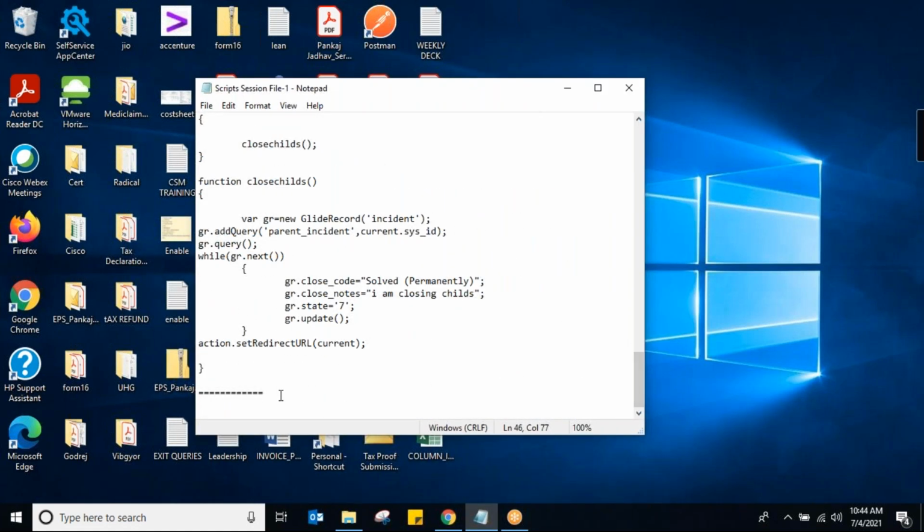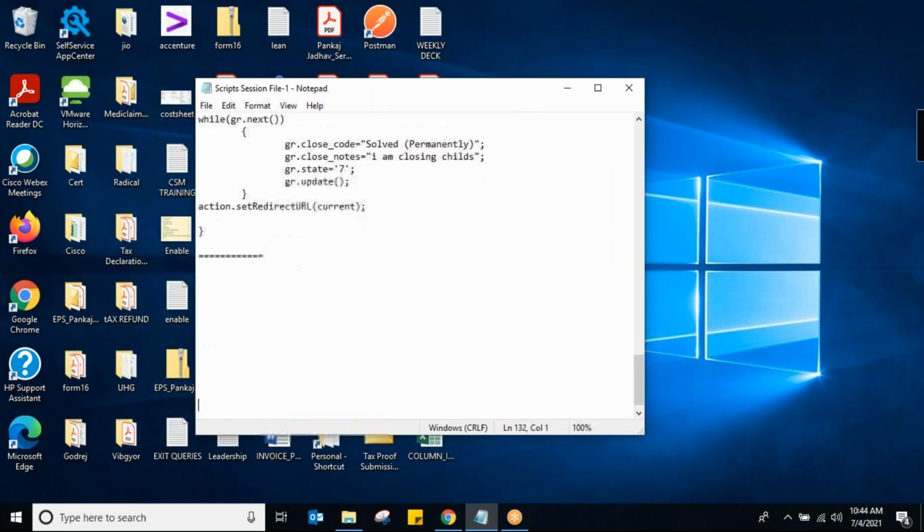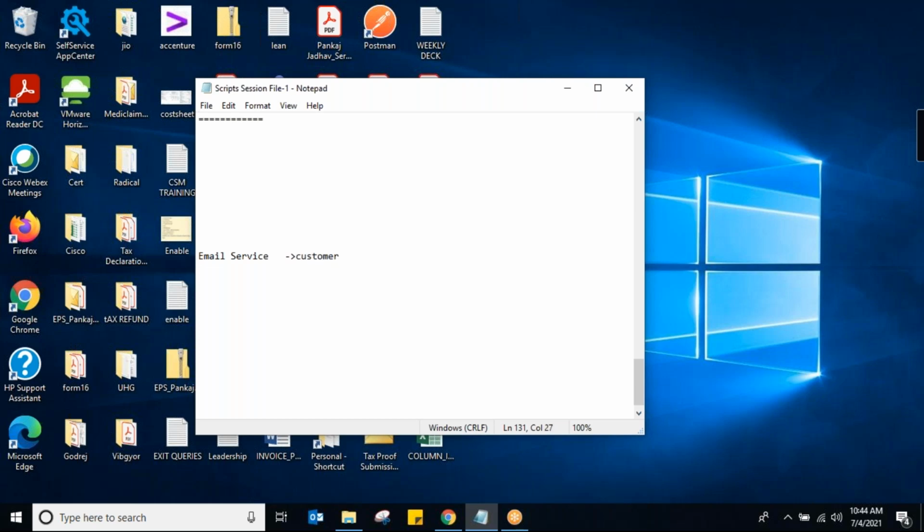Like this. Come down. Email service. As an organization, we are giving email service to the customer. The customer is using our email service to send email, receive email. We have given this service to the customer. But what configuration items form this email service?